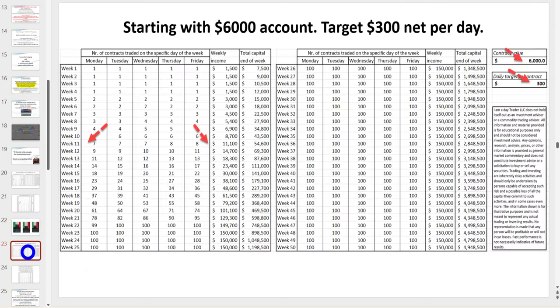Once you've got your $6,000, we start targeting $300 a day. Now this is on the six-tick Renko, which we're going to look at on the charts. So what is a Renko? Renko actually means 'brick' in Japanese. You've got Heikin Ashi charts, Ha charts which are a combination of Renko and Heikin Ashi, time-based charts, range candles — there are many types. The beautiful thing about Renko and Ha charts is that they smooth out price action, which makes trading decisions very easy for newer traders.